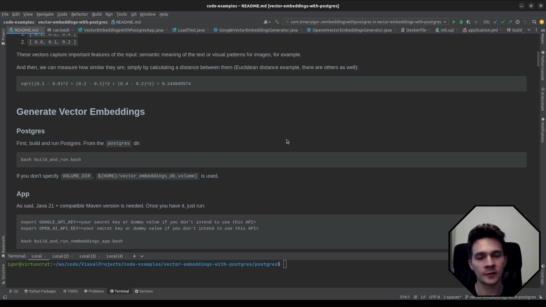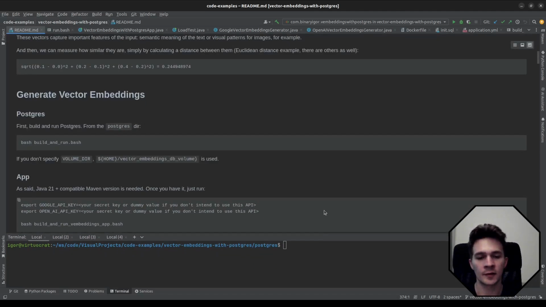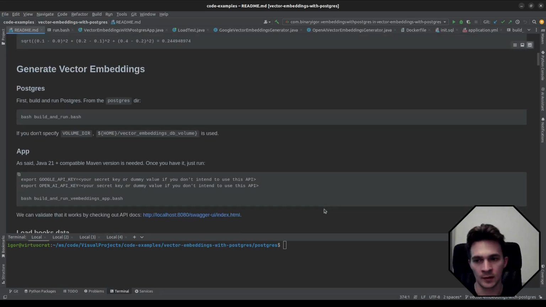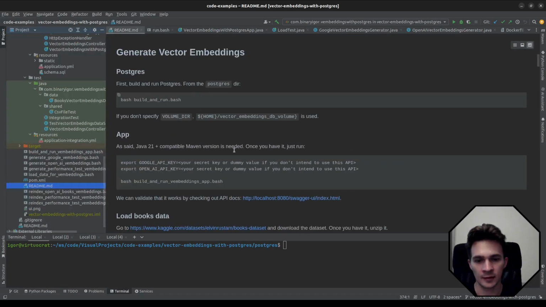We go to the README. Some of the steps we'll skip, like generating OpenAI and Google vectors, because it can take a while. I have pre-generated them, but there are scripts ready to be used if you want to repeat those steps on your own. So first we need to run the Postgres DB. So let's do that. I am in the Postgres directory as we have described here. So I will just run this command.